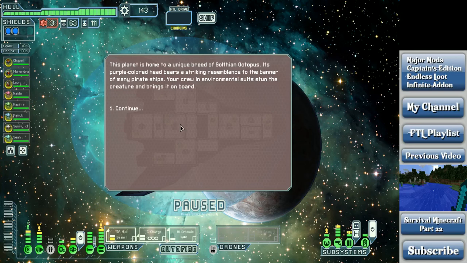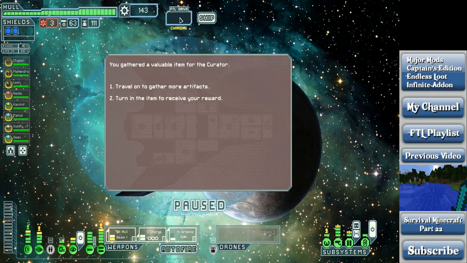This planet is home to a unique breed of Sultheon octopus. Its purple-colored head bears a striking resemblance to the banner of many pirate ships. Your crew in environmental suits stun the creature and bring it on board.